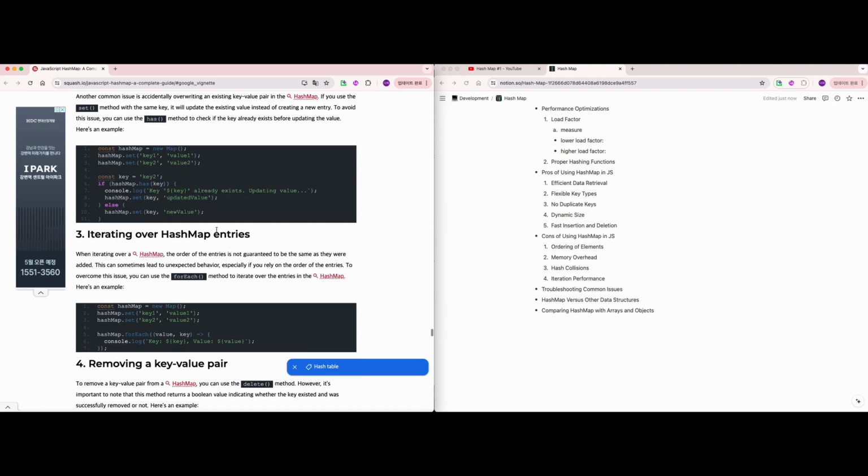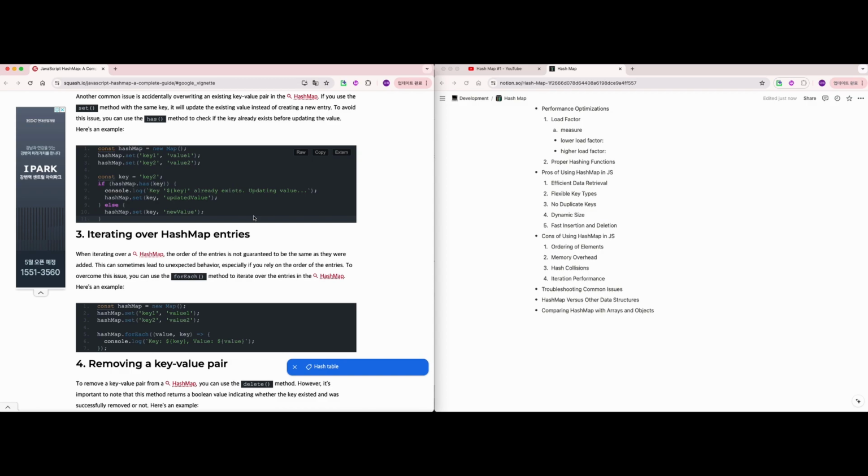But I think this is not the best code, because maybe the user should choose whether to override or not. So maybe I'm gonna put additional code on this line.